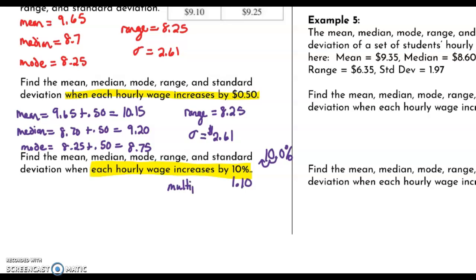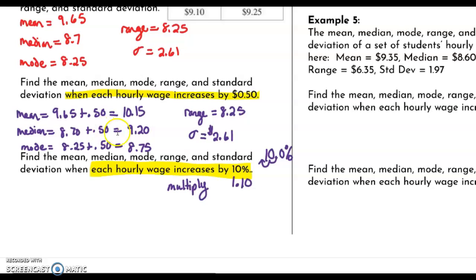So the reason is, if you were to get like a 10% raise, well, if you multiplied your amount by 0.10, that would give you the amount of raise you're getting, like 80 cents or 90 cents. But that's in addition to what you already have. So the 1 in the 1.10 is going to take the original amount of money you made, and the 0.1 is going to give you the 10% increase on top of it. So when you see wage increases by 10%, change it to 0.10, that's the 10%, and put the 1 in front of it.